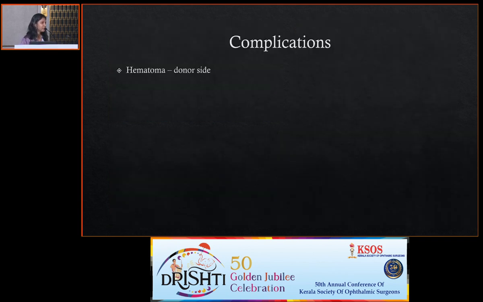The complications so far, no major complications, but one important point is that when we are doing surgery on both sides, we cannot patch both eyes, because then the immediate postoperative patient will be having problems. So usually what we do is we patch on the affected side. But in the donor area, we had also done a significant dissection. So I had a patient in whom in the immediate postoperative period, she had a large hematoma. Though she was not on any anticoagulant, I had to evacuate the hematoma eventually.